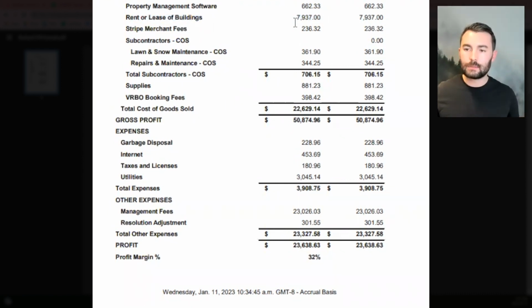So that $2,000 a month we were paying, there's 1 month, I think, where something had to happen on the property. We just deducted it from the homeowner's rent, for a maintenance bill that was outside the scope of what we would be responsible for. But you can see that exactly right here in this line item. Okay. Stripe merchant fees. Okay. So we have direct booking revenues. So when we're taking direct payments, we have to pay fees as a company in order to have the merchant services. Okay. Got to pay people to come and shovel snow and mow the grass anytime.